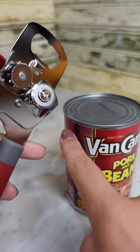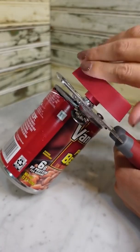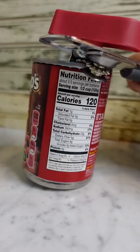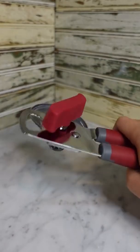Instead, try cutting from the outside by placing the can opener on top of the can. Simply turn the knob to cut open the top and you'll find that it comes off cleanly with no leftover lid in one fell swoop. No fork digging required and no sliced fingers.